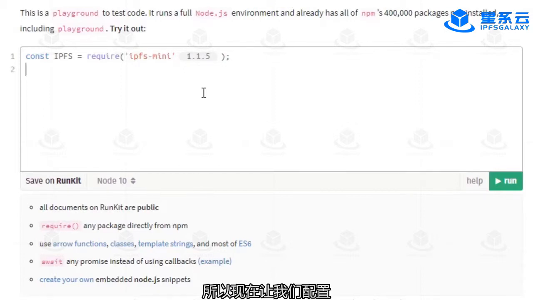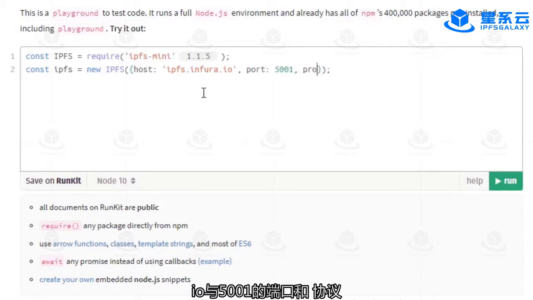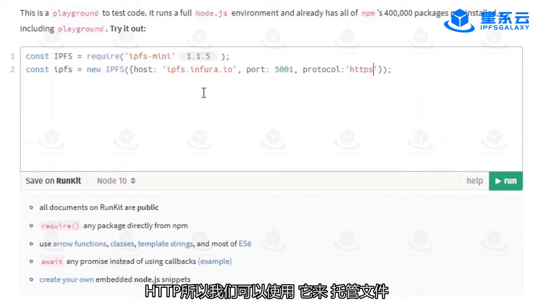So now let's configure this to use the public Infura IPFS gateway. So type const ipfs with small letters to be equal to new IPFS, and inside of the brackets let's type host to be ipfs.infura.io with the port of 5001 and the protocol of HTTPS.